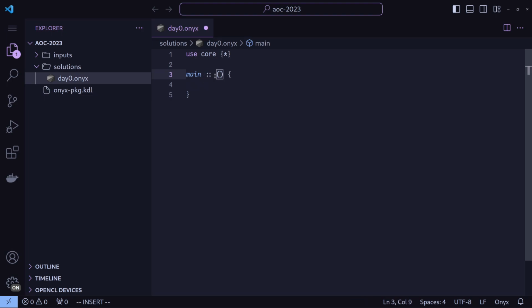That's what this double colon operator is called, the binding operator. It is bound to the symbol main. Main is really just a compile-time reference to this function. Unlike other languages where you have a different syntax for declaring what you might call a lambda or an anonymous function versus a function like this, in Onyx they're exactly the same. This one is just given a name and bound to a particular symbol, whereas in other languages you maybe wouldn't do that.